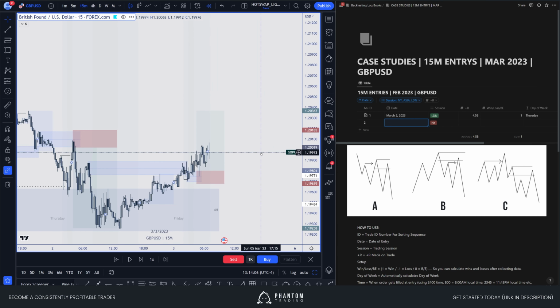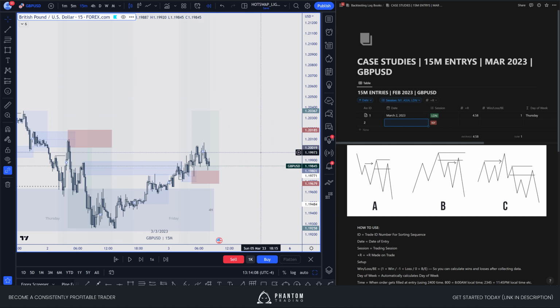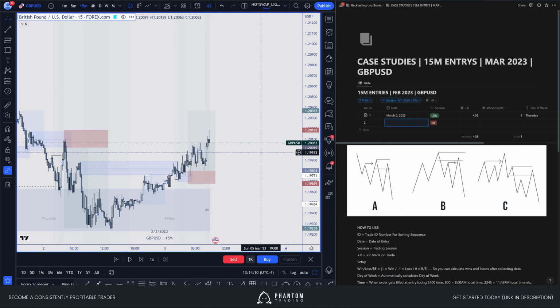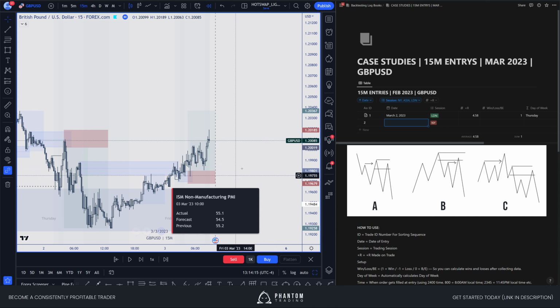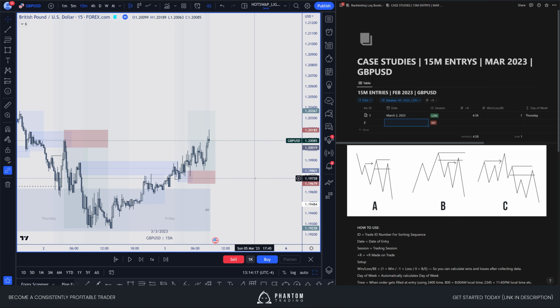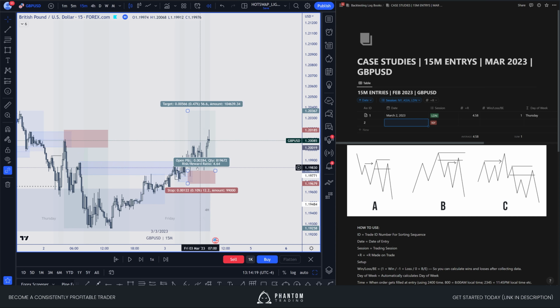And we're going to see how this is going to play out. I really don't remember, right? So we'd probably be break even already at this point. And it looks like we have news too. Oh, it's just ISM, so that's fine. It looks like we kind of change here, and that's not really part of my model, unless we're looking at model B, but that doesn't make sense either.